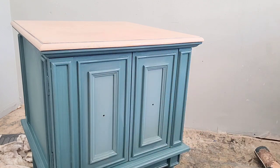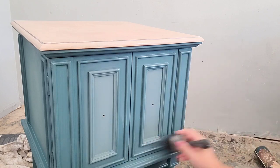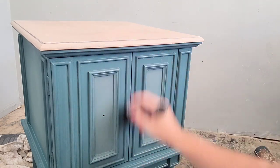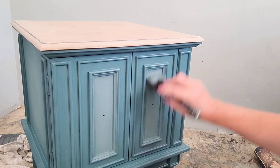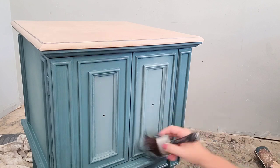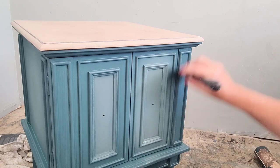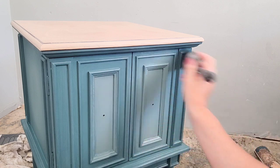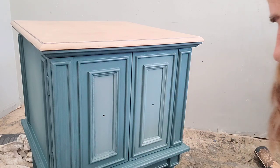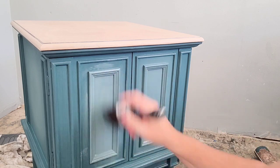For blending around the molded details on the front doors, blending over moldings is actually a little easier because it tends to hide any flaws. I'm brushing on my darker color around the outer edges, then coming back with my second brush to apply River Rock — my lighter color — into the center of the doors, letting it come just outside the inner frame so it softly blends into the Abyss around the edges. I try to work quickly while the paint is still wet. For larger areas I just work in smaller sections at a time, and a little water keeps the paint fresh.